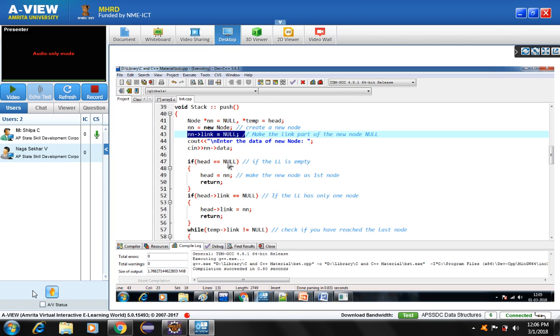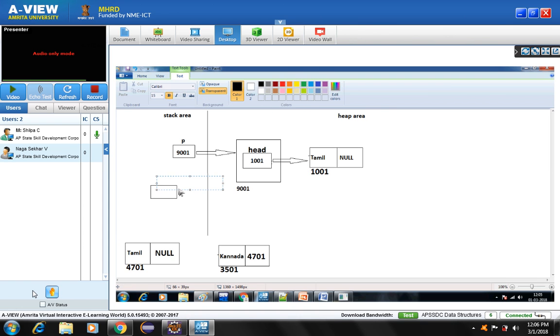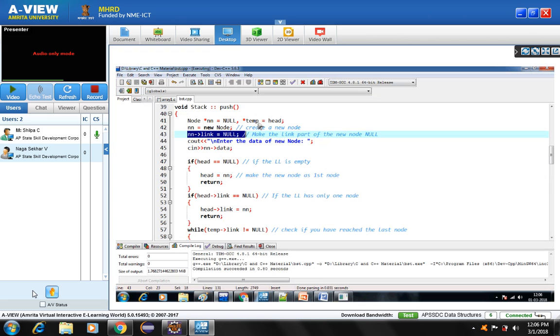So what we will do, we will check if the head is null. Head was definitely null at the very beginning, so head equals nn. So the address of the new node, 1001, we stored in the pointer nn, and we are copying it here. Please note there will be a pointer nn, and there will be one more pointer, temp, which we will take later.